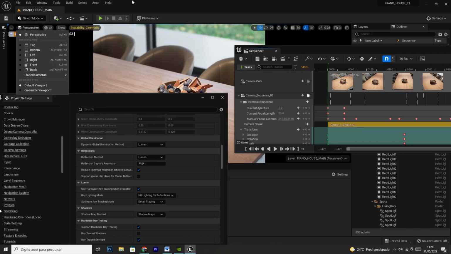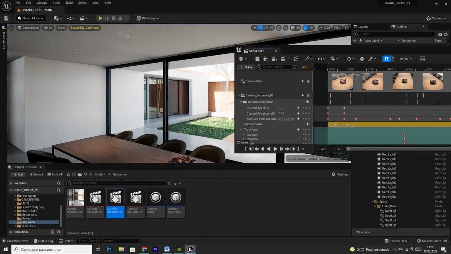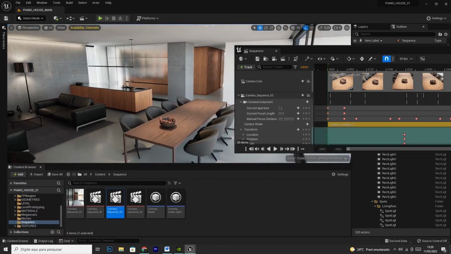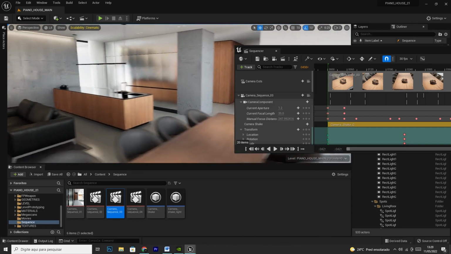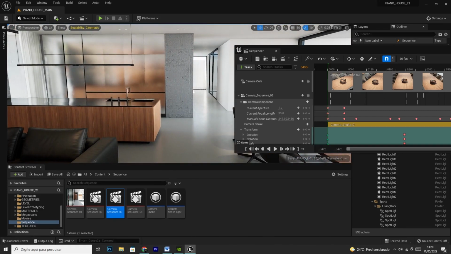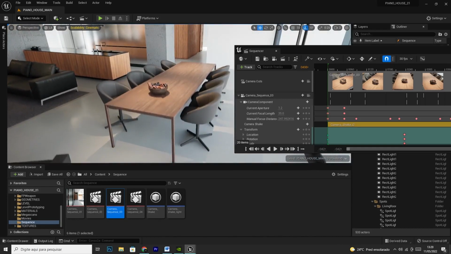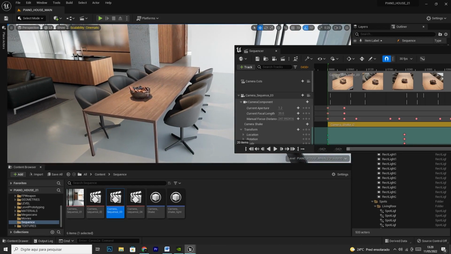Let me exit the camera. Okay, let's see the visual difference. You're going to notice that it doesn't have a really huge impact, okay? And actually here, it decreases the flickering in the chrome area where we used Lumen.